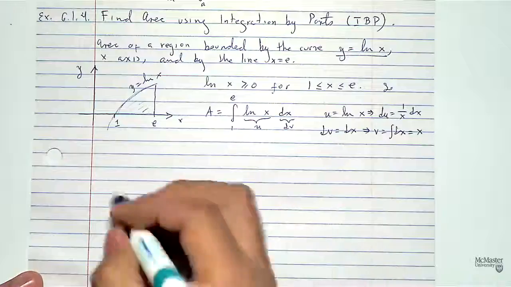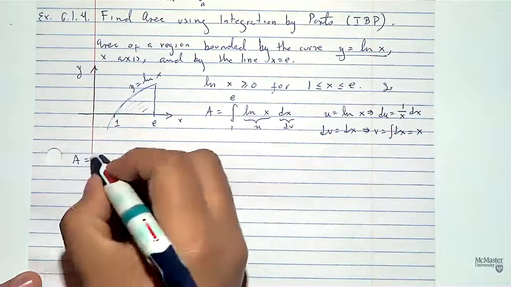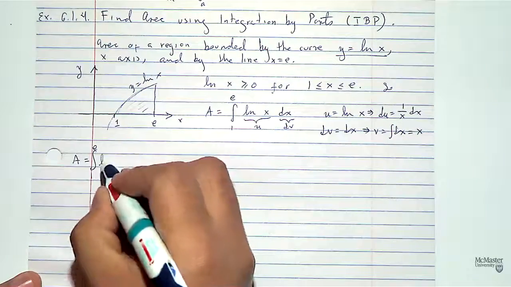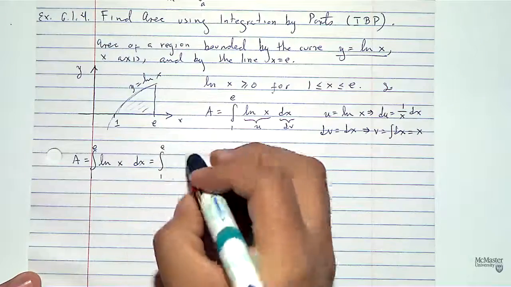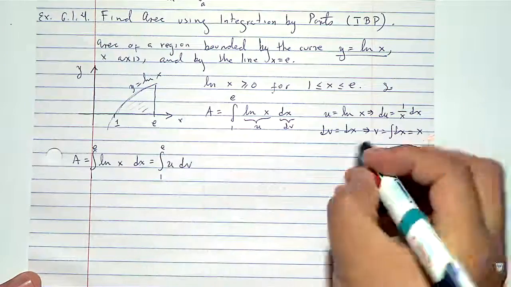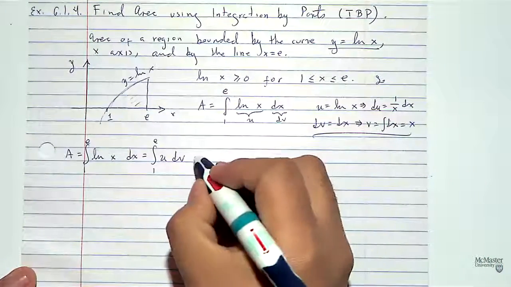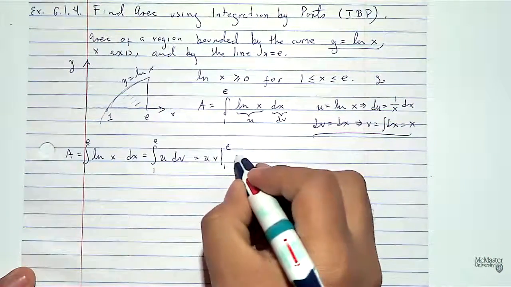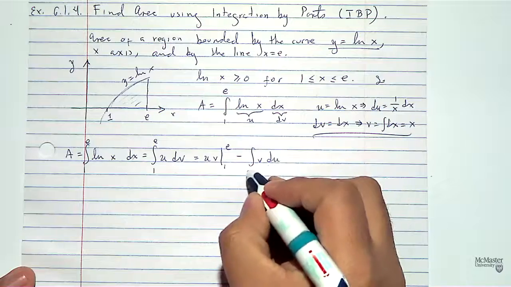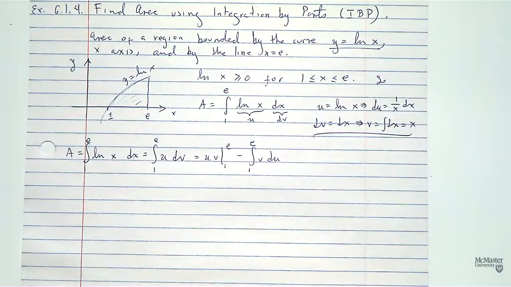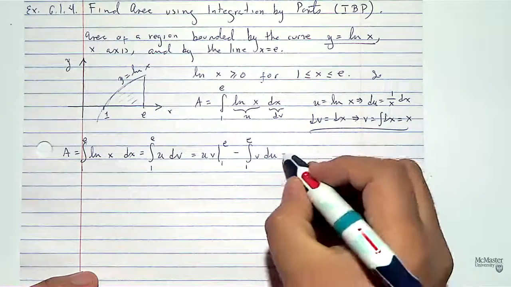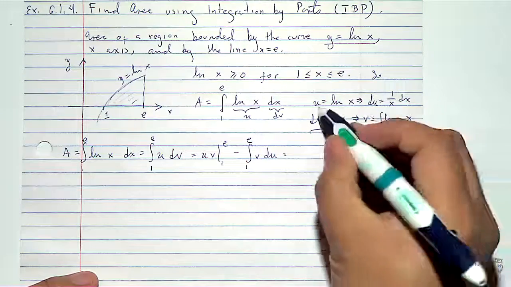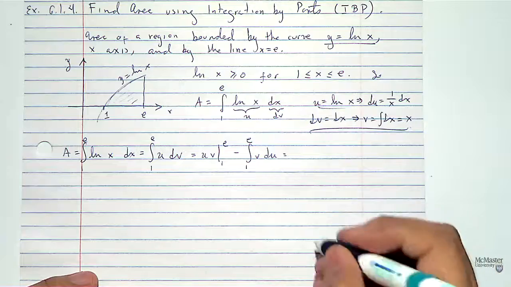So now we do integration by parts, right? So the integral from 1 to e of natural log of x dx is the integral from 1 to e of the function u dv with the definitions that we had over here, which is equal to u times v from 1 to e minus integral of v du from 1 to e. This is just the integration by parts formula we saw yesterday with the definite limits of integration. So we just have to plug in what we have, what is u, what is v, what is du, and what is dv.